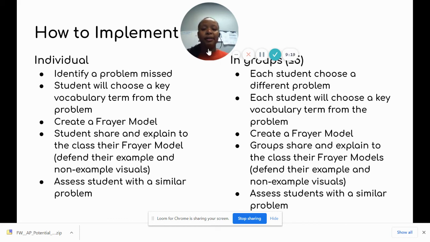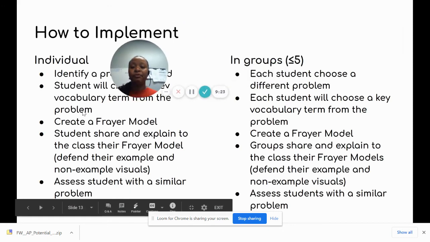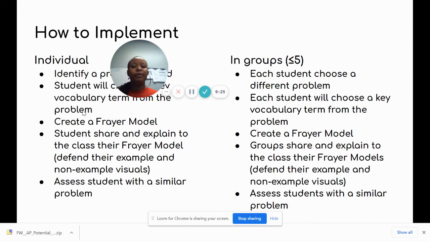Now, once you get very savvy with that, and the students start doing this more often, you can actually break them into groups. So, break them into groups. And then you can have it where you have 4 to 5. I never really do 5 people in a group, but this is an example of when 5 students in a group would be all right. Because if I had 5 questions, each student would choose a different question that was missed. If you miss one, you choose one. You miss 2, whatever. But it has to be different. It can't be the same question.